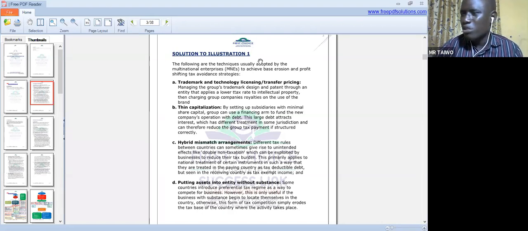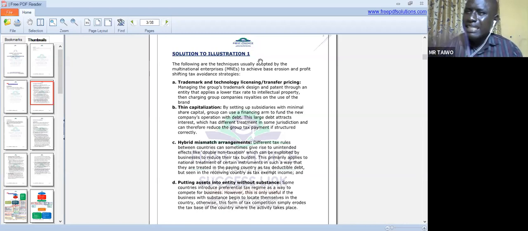The return on equity is dividend. And dividend is not an allowable expense. It's just paid out after tax has been paid. What's the meaning of that? It means that dividend, which is a return on equity, is not going to be allowed to reduce the tax liability. Rather, it is paid out of the profit after tax. But interest on debt will be allowed as an expense, which should be used to reduce the tax liability of the company.